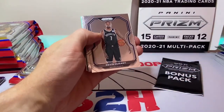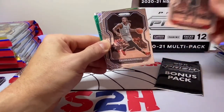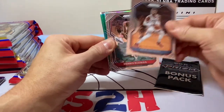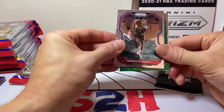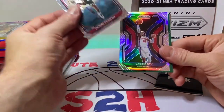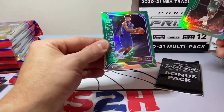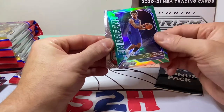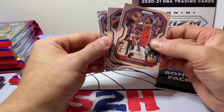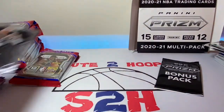All right, we got Anthony Simons. KD. DeAndre Hunter. We got Torian Prince. Nerlens. Dennis Rodman, I like that card. I pulled one already, but we'll put him to the side. Sadiq Bey, Silver Prism. Eric Bledsoe. Josh Green, Emergent. Love this kid. One of the guys in my PC for this year's draft class. OG Anunoby, Zach LaVine, and Trey Jones. All right.